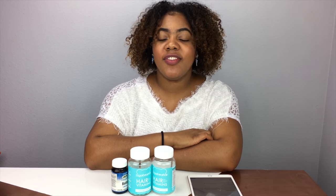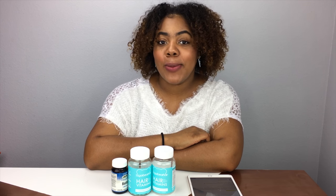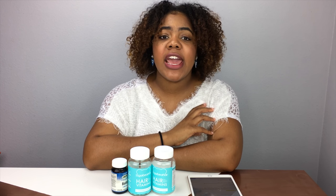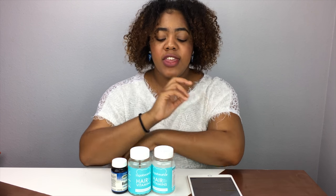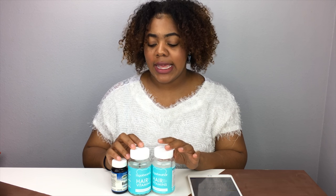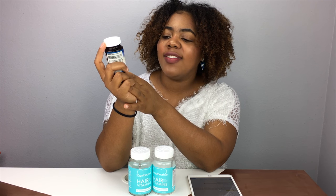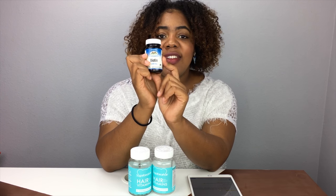My next tip, which is very helpful but completely optional, is to use hair vitamins. Now, hair vitamins are really good for helping to speed up the process of your hair growth and to give you the proper nutrients that you need in order for your hair to grow. These, for example, are the hair growth pills that I have been using lately. I used to use Strictly Biotin on its own, and this is Biotin 5000 MCG that I got from Sprouts, and I would just take one of these every day.